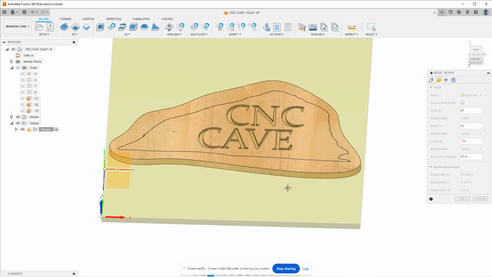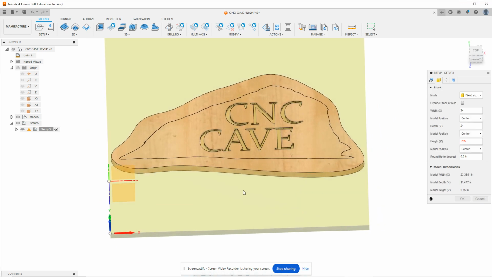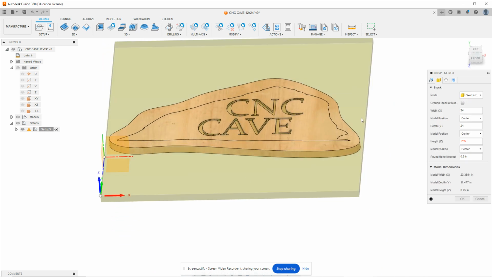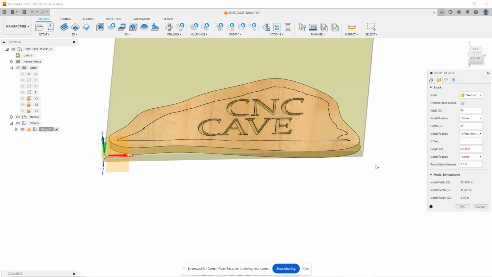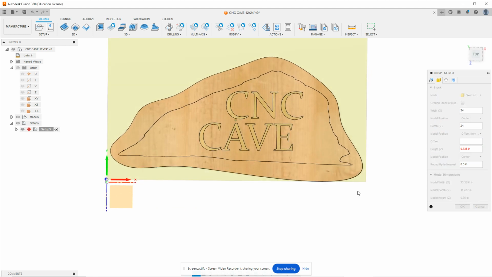Now, if you're trying to save material, you're probably going to machine that sign closer to the bottom. So it puts offsets in here that you're going to have to move around. Sometimes you can ground it. Sometimes that doesn't work. Our width is fine. Let's see, our model position for our Y is where we need to change. So we can play with some options here and see where we go. Change the offset, and that's actually what I want.